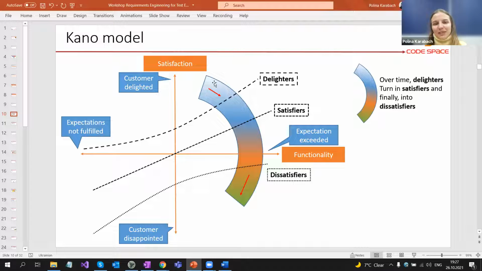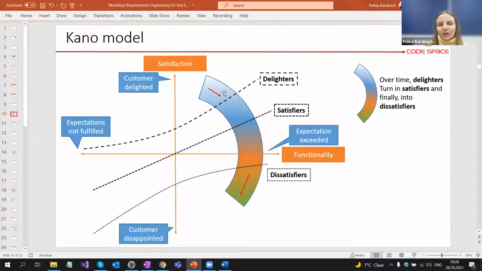Then the aspect that I just mentioned: the wow features gradually go to the satisfiers. So as I mentioned, this feature informing you that you will get there and probably the location will be closed is something we more or less expect right now. But when it just appeared, it was amazing. Or like these photos of the location you want to go to in Google Maps. Right now, we more or less expect to see some photo of how the location I'm going to will look. But previously, it was really a breakthrough.